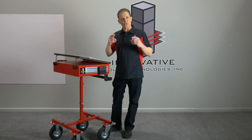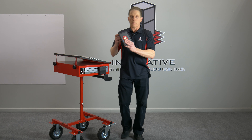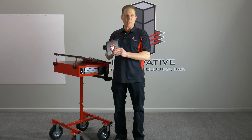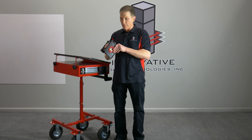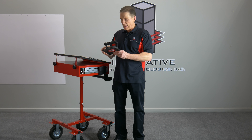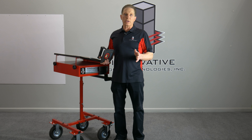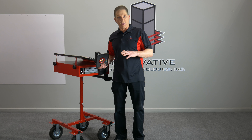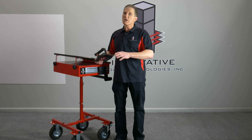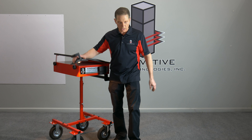We have one more option that I strongly recommend, and it's called the Multi-Match R. This is a little light made by ScanGrip, a Denmark company, and it's 1,200 lumens of color corrective lighting. This works perfect during the estimating process. I don't care how good your lighting is in your estimating bay or wherever you're writing it — underneath hoods, in jams, inside trunks, the lighting's not very good. But this puts out just an amazing amount of light.